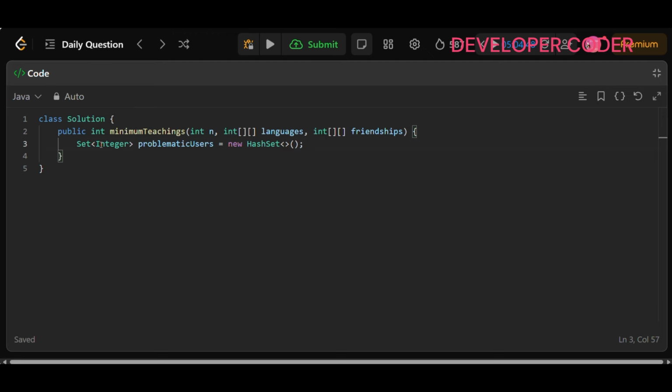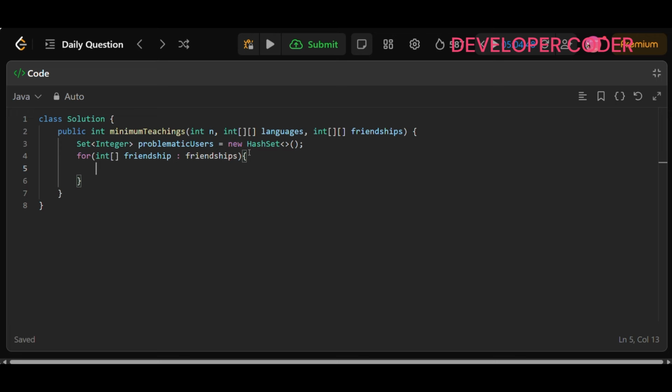All right, so I'm going to use a for each loop here over all the friendships. So here for int[] friendship in friendships, this is my for each loop.